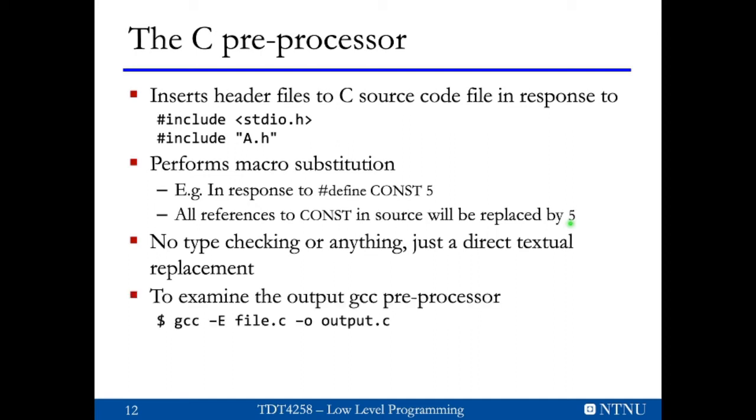The good thing is you can take a look at what your preprocessor has generated. So if you compile your file file.c and you want to see what the preprocessed C code output is, you give the command line option -E and give an output file name, so it generates a file output.c with all your text substitutions, macro substitutions performed, so you can take a closer look at what this looks like. And in many cases, it's not very nice to look at because it gets very complex as soon as you include system header files like stdio.h.